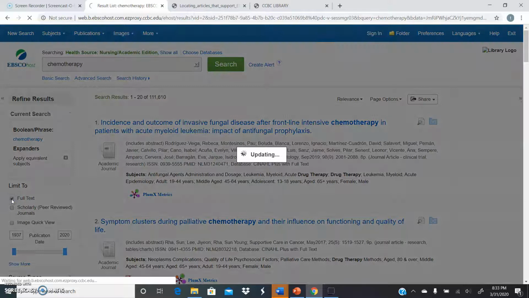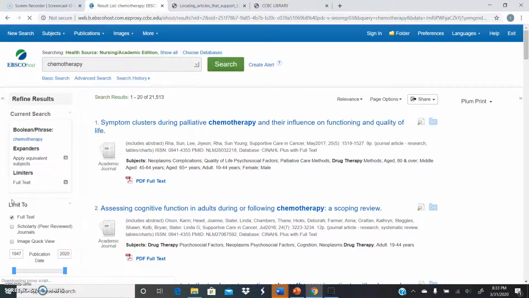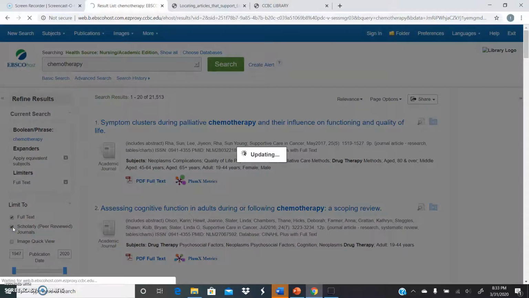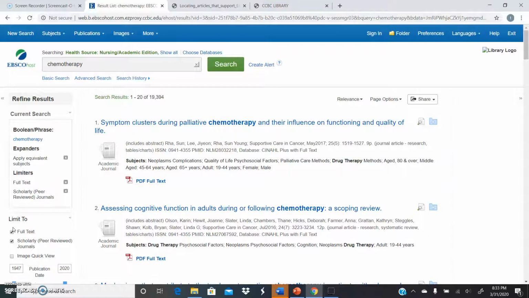So the first thing you want to do is you're looking for an evidence-based practice study. You want to choose full text because a lot of those articles out there are detailed records or abstracts, and you're not going to be able to present to Professor Sapienza an article that you've just read a partial bit of. You want the whole article. So you also want scholarly because remember, you need the higher credibility, the peer-reviewed journals that have been examined by experts.